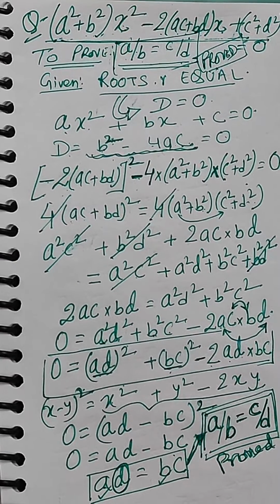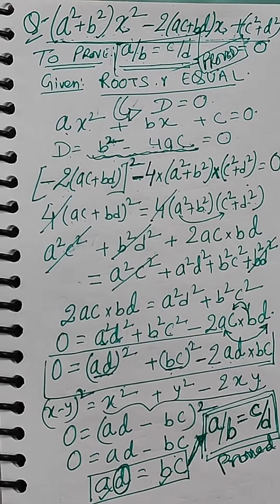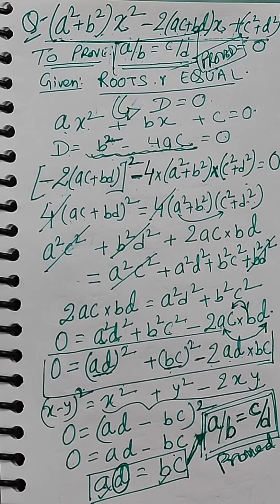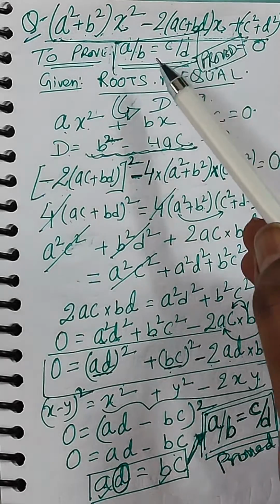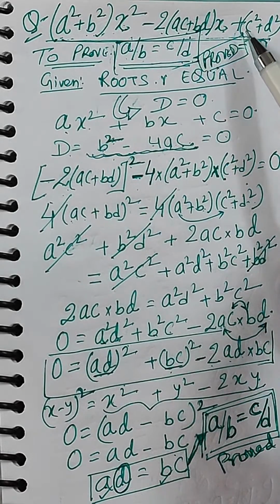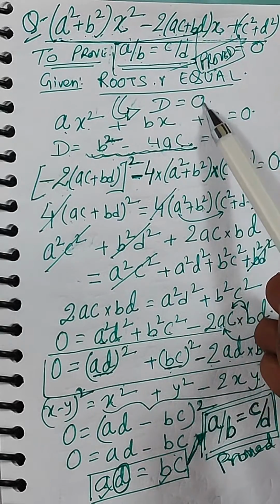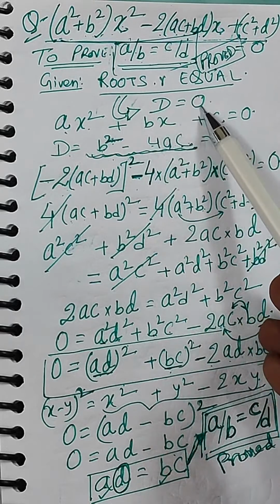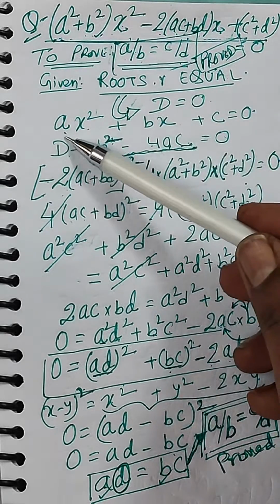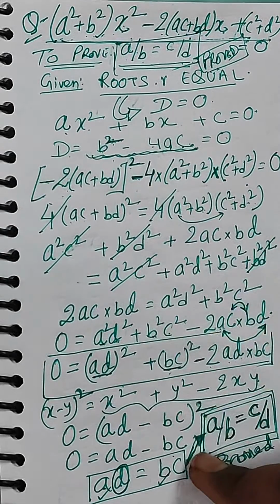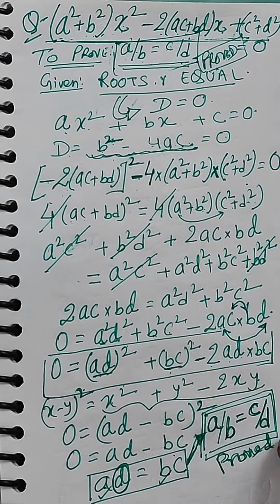Yeah, Thomas Crown, yeah, board mass is there, but we are not applying it over here. Okay, so basically we need to understand that if the roots are real, right? In the question it is given that if the roots of the equation are equal, okay. So if they are equal, definitely they are real. If the roots are equal, then the discriminant is equated to 0. If the discriminant is equated to 0, then definitely in the standard form of the quadratic equation ax square plus bx plus c, put up all the values and you can just see A by B equal to C by D, right?